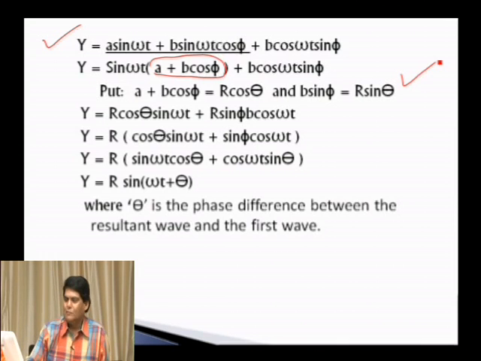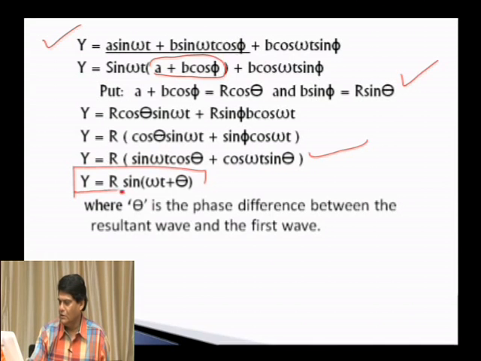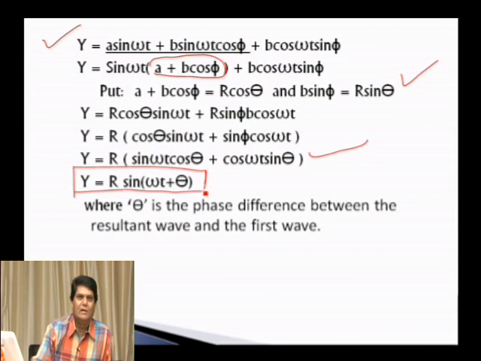Now, this is a very simple calculation where finally you end with the resultant equal to this. This is again in the form of sin A cos B plus cos A sin B, so you can write this as sin of A plus B. That means R into sin of omega t plus phi. This is the relation finally obtained whenever the two waves interfere with each other.